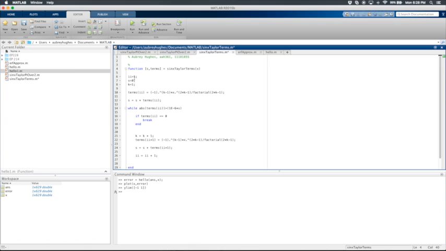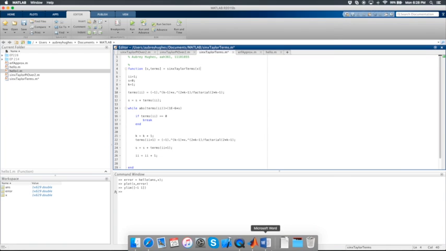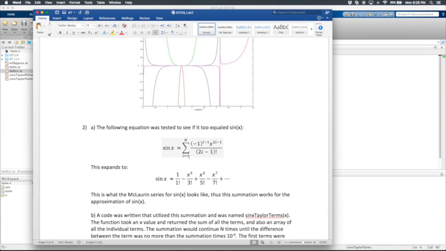So this is just a counter here, starting at 1 because arrays in MATLAB start at 1, not 0. This is your sum, starting at 0. And this is your power starting at 1, whereas you can see in this equation, I is 1. I just switched I to k in my case.